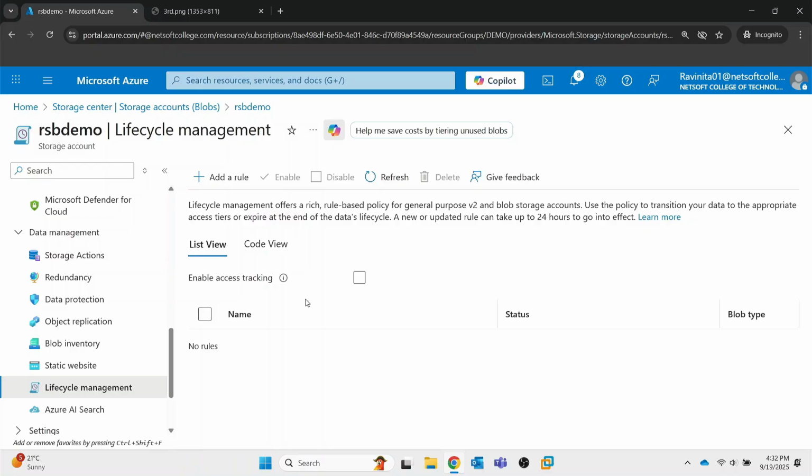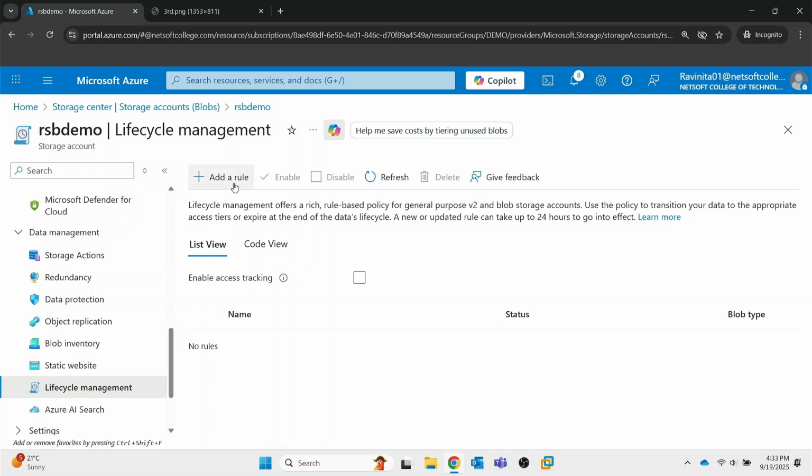So what if you create a policy which can automatically move the data or blobs from hot tier to cool tier, and if it is still not being used for a very long time, it can move it from cool to archive, and still after, let's say, 2 years, 3 years, nobody touches it, it can also push a permanent delete or keep it in archive. Now let's say it is in archive and people started using it. Well, then it will be moved to cool tier, and then if a lot of people are still accessing it pretty frequently, it will be moved to hot tier. So this movement of your data between multiple tiers is what lifecycle management is all about. This gives you a performance versus cost balance.